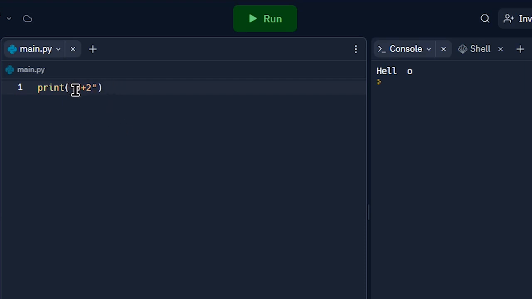In math, if we will do this, it means 7. But over here, it won't be displayed as 7 because the 5 plus and 2 are inside the double quote. So when you click run, it will simply display 5 plus 2, right? Because that's the purpose of the print. Whatever is inside the double quote, it will just be printed in the console.